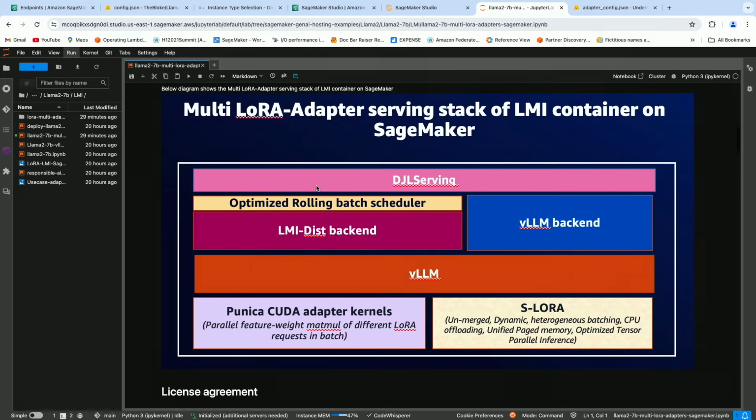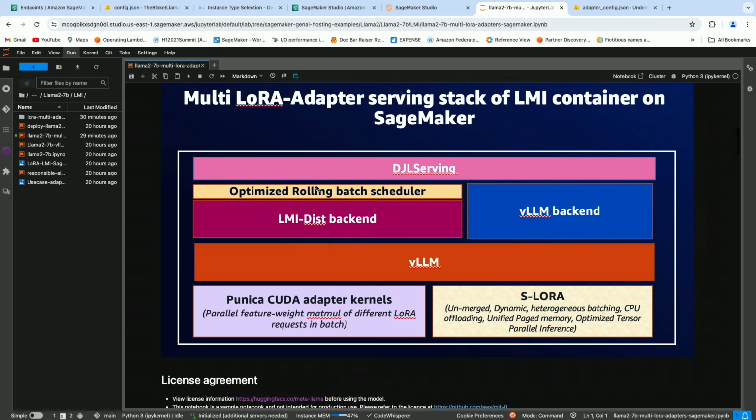So here is the runtime serving stack of the large model inference container on SageMaker. On top we have the front-end server, which is based on DJL Serving, which is based on Java, and then we have different backends, including the vLLM backend and the large model inference distributed backend.